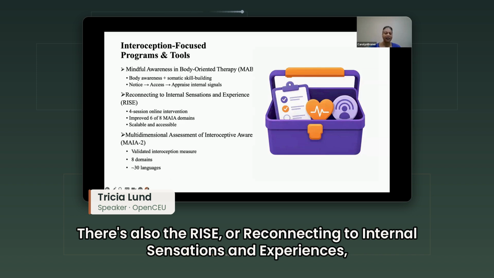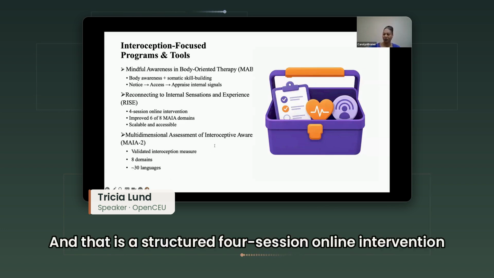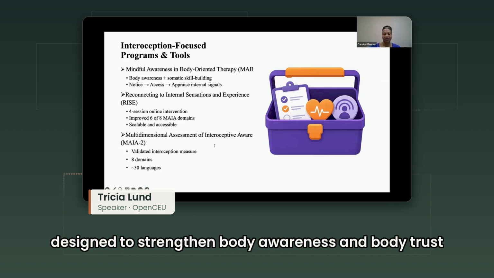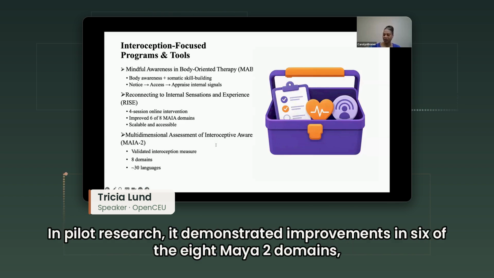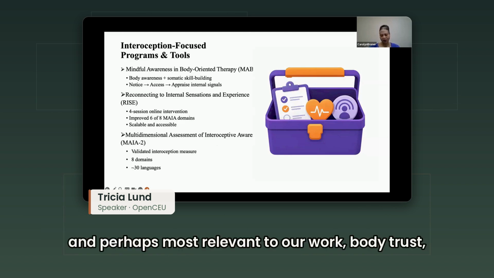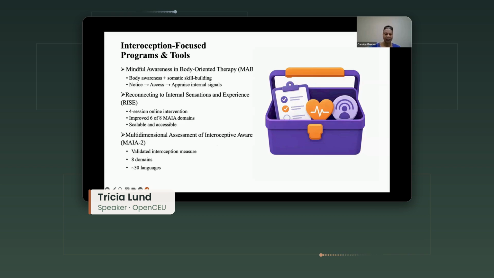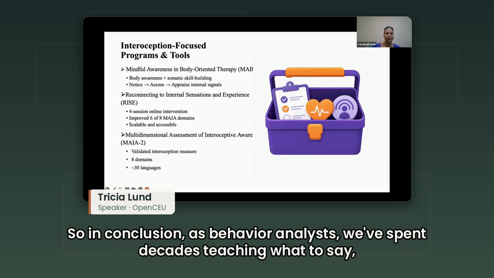There's also the RISE, or Reconnecting to Internal Sensations and Experiences, which was developed by Dr. April Smith and colleagues. That is a structured 4-session online intervention designed to strengthen body awareness and body trust that was initially studied in military populations. In pilot research, it demonstrated improvements in 6 of the 8 MAIA-2 domains, including noticing, emotional awareness, self-regulation, body listening, and perhaps most relevant to our work, body trust, with gains maintained at follow-up. Next slide.